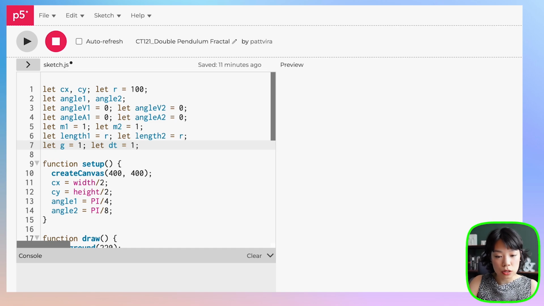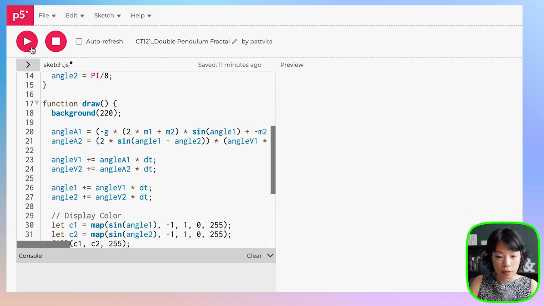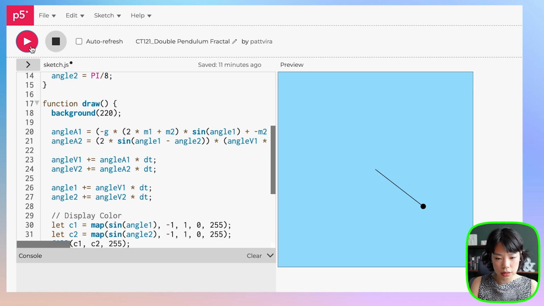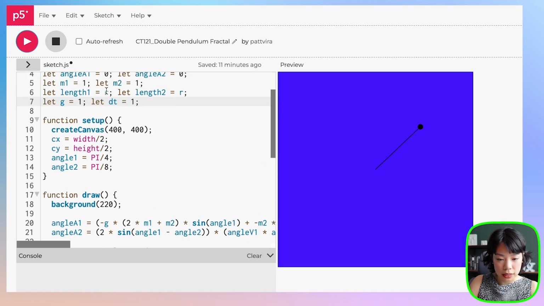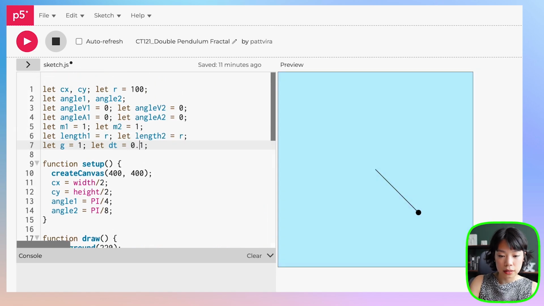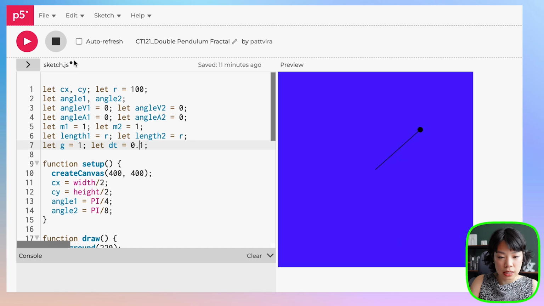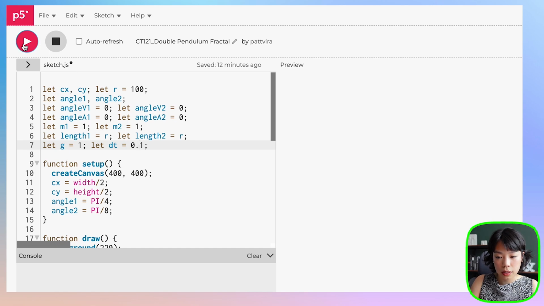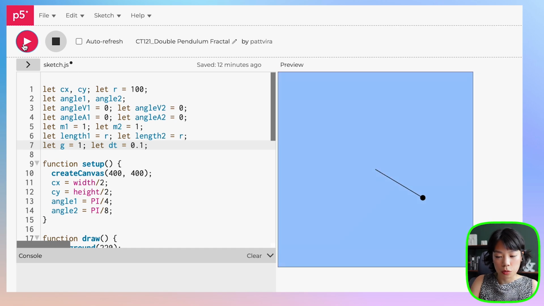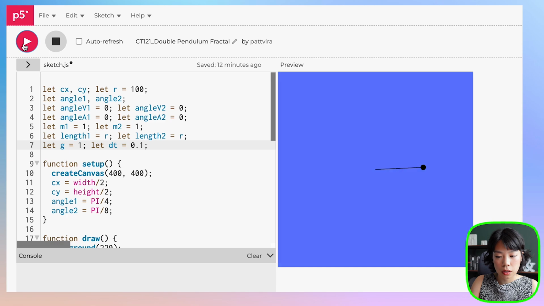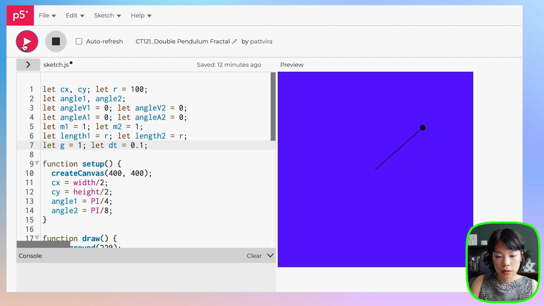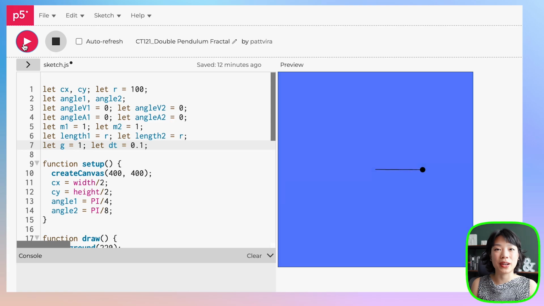If we just set it to 1, it would be the same as before, right? Nothing changes. But to slow things down, we can change the dt value to, let's say, 0.1, and now things are moving a little bit slower. So you can play around with these values as well. I'm just giving you an option.